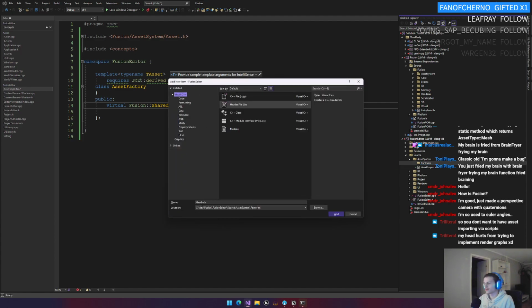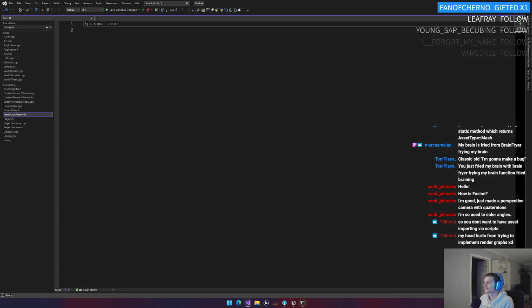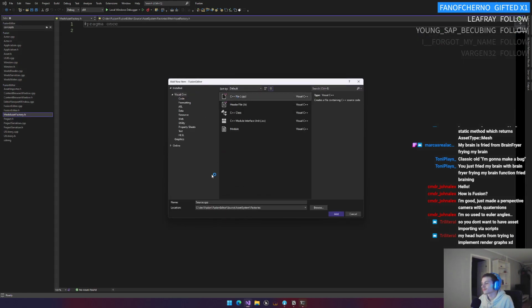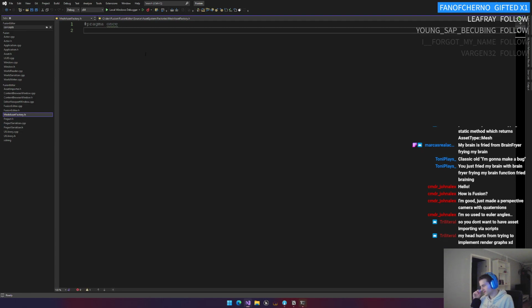And I could just dump all of this into a single file, but we'd have like a mesh asset factory. Possibly. Although because it's templated, I don't know, we'll see. Stop trying to think everything through all at once and just write some code.